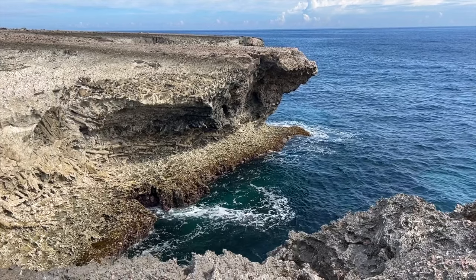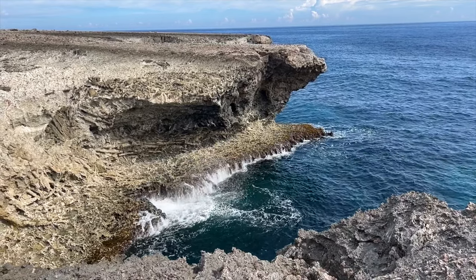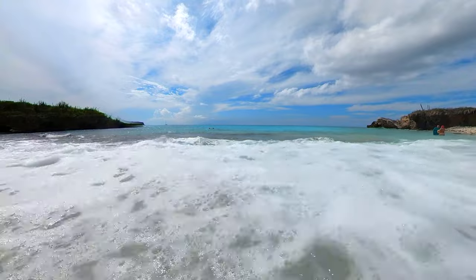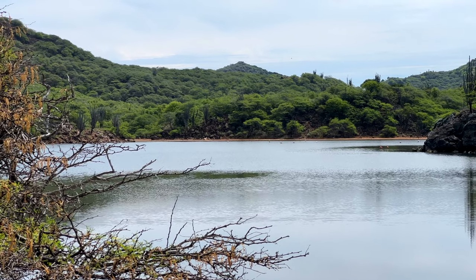Let's talk about a general overview of what there is to see and do in the National Park. A lot of people come here just to see the sights — it's really beautiful to pop in for a few minutes or longer, sunbathe, and hang out at the different beaches. Things like the blowhole, for example — see if it's blowing, take some pictures. Many people also come here for birdwatching. There are so many beautiful, unique birds: flamingos, herons, parrots, and a really long list. If you're into birdwatching, this is a great place for that.